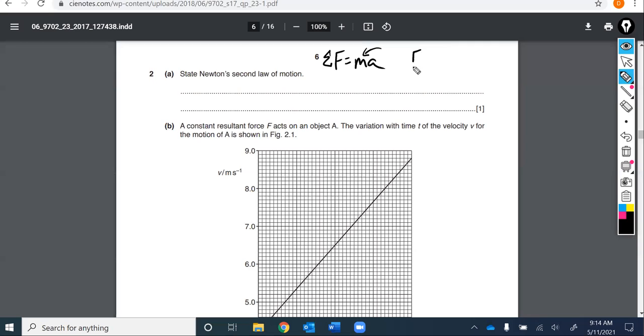This is a special case of the more general definition of force, which is that force is the rate of change of momentum. That's really a good way to define force. Because momentum is defined as mass times velocity, if we're changing momentum, it's the mass times the final velocity minus the mass times the initial velocity. That would be the change in momentum. And if the mass is constant, like it was in the example question 1 of this paper, we could factor that out and we just have mass times v minus u over t, which is acceleration. And so this is the same thing as this.